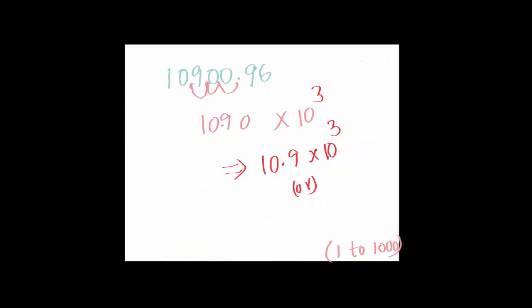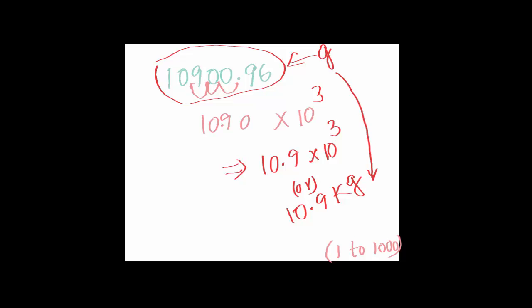So the final answer is 10.9 times 10 power 3, and remember 10 power 3 is called a kilo. So I'm going to call this one simply 10.9 K, and the units depend upon what this is. For example, if this value is in grams, I can simply call this one kilograms. So the unit will be carried, whether it's grams, liters, amps, volts, ohms, or for frequency, hertz. Only the prefix will be different.